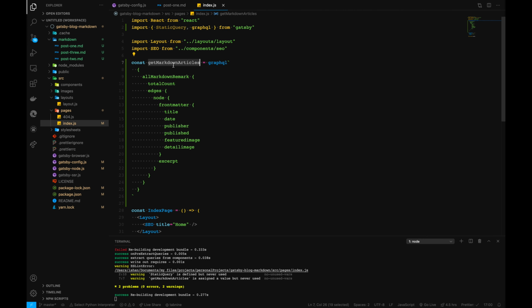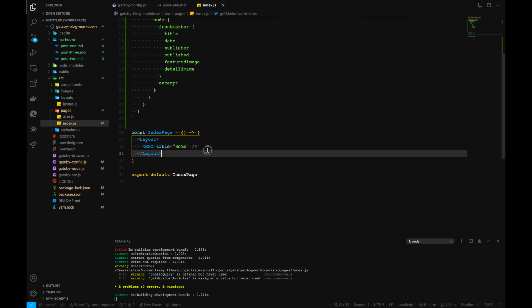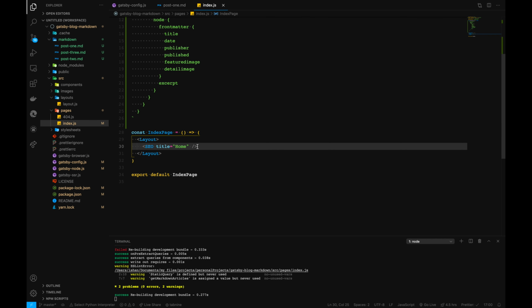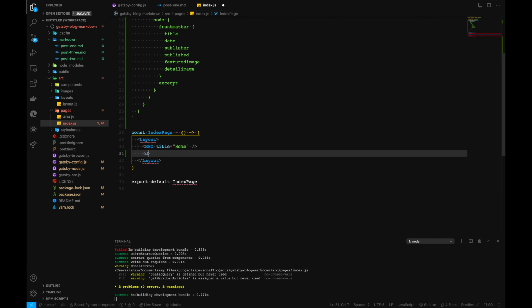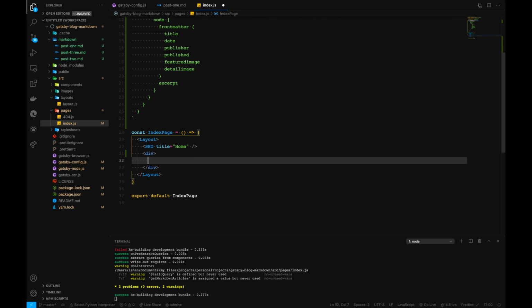Now let's use this particular variable we defined inside our template. For that, we can create a new div inside here, just a div so that we can write further styles on that wrapper.